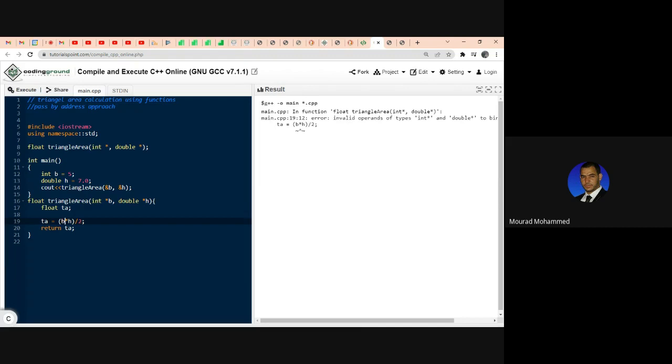Exactly. To binary operator here, we cannot use the b like such. It is the pointer b. So it is the content of b. And then after it is the content of h. We multiplied. Let me execute. Great. 17.5. Pass by address. Very well. Let me pass to next task.